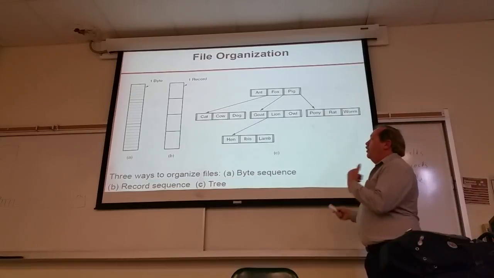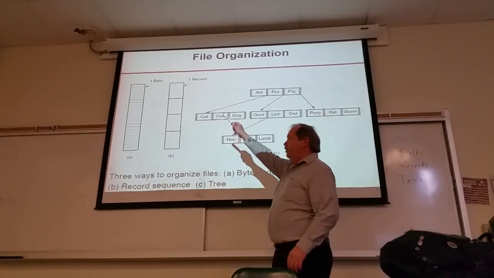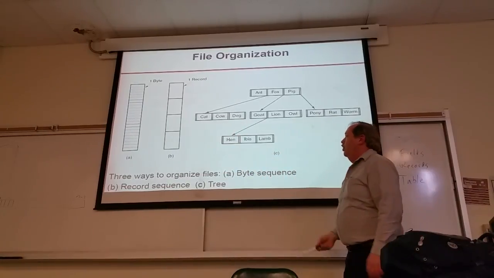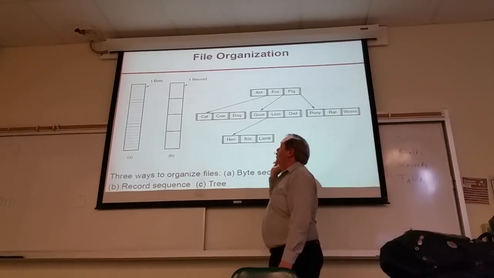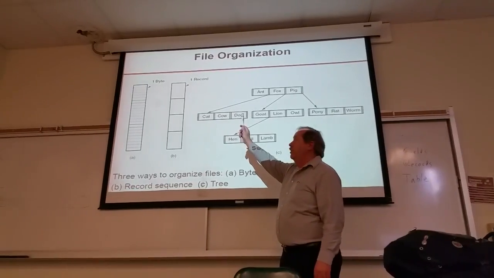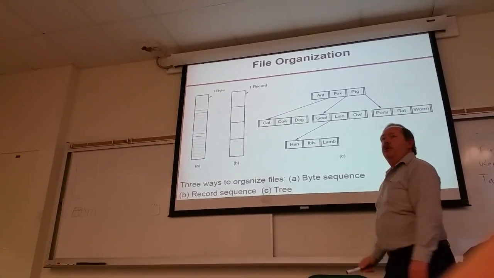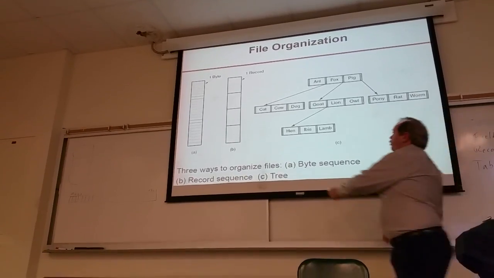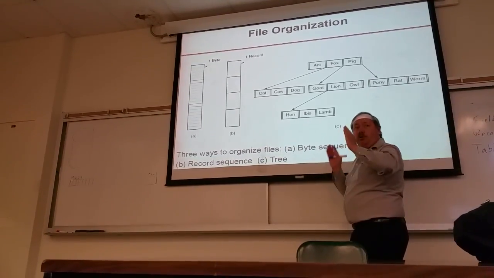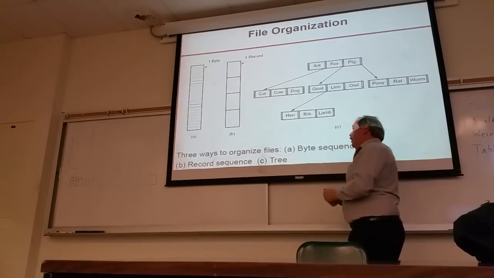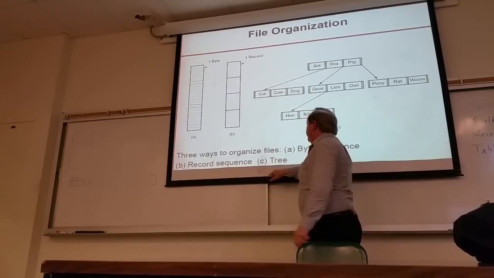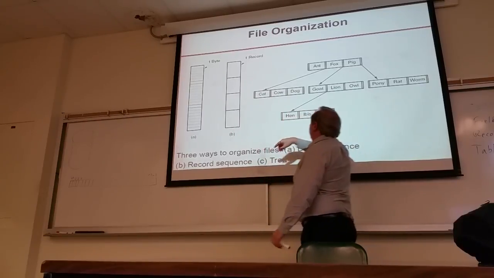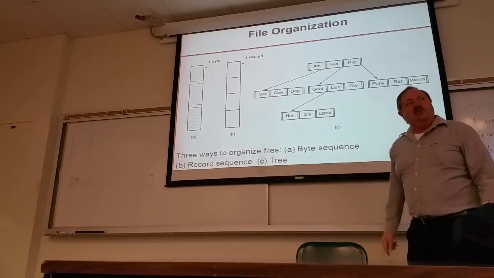So one way we could do this, like I was saying earlier, is byte addressable, which is the byte sequence representation, or we could do a record sequence where you have a collection of records making the file system. If you do it with byte sequencing, then you are literally going to every single byte individually, directly. Whereas if you do a record sequence, you could do offsets by blocks or files, but that's still doing this offset thing.